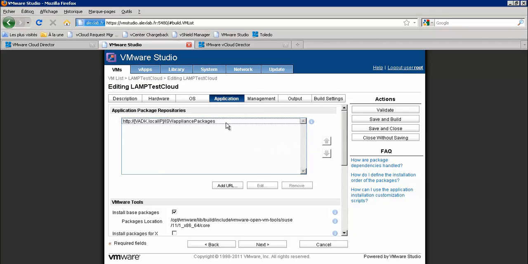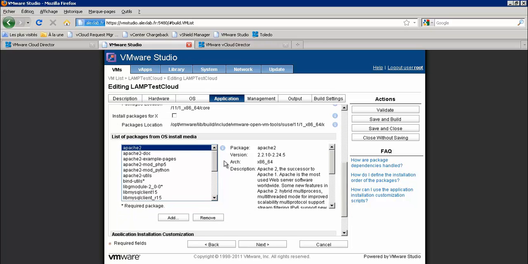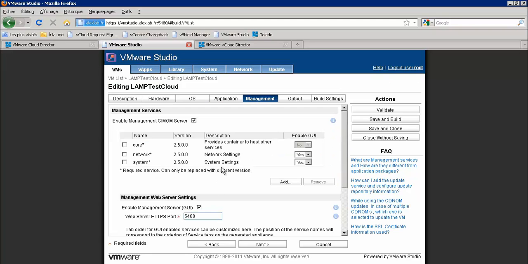So here we are in the application panel, and we can set up the package repository. We can add a new one. Here the different packages needed for this VM are pre-chosen, so all we need to do is click Next.